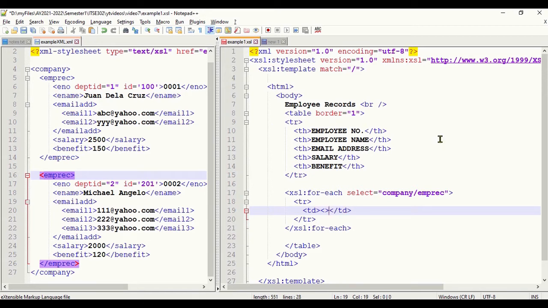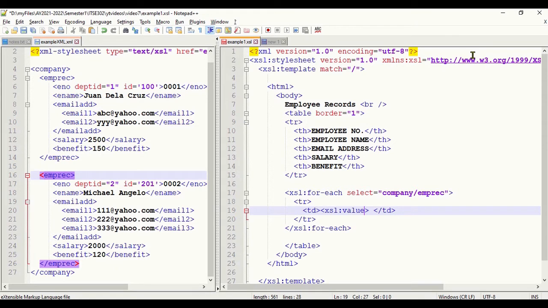To get that data, we have to use here XSL value of. Every time you would like to get the value of an XML element, you will be using XSL value of. Every time you would like to get also the attribute value, like this dep ID and ID here, you will also be using XSL value of.